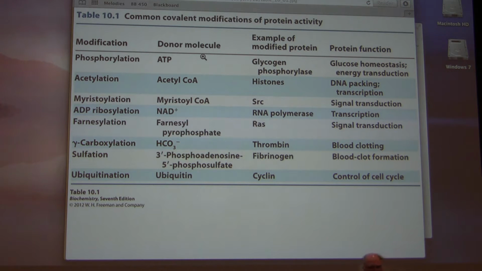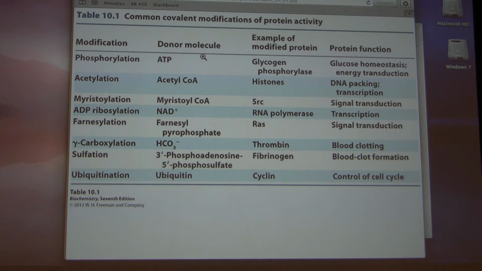All right, now, here are some common modifications that can happen to enzymes and other proteins that aren't even enzymes, that affect the function and/or activity of these different proteins. Phosphorylation is a very common one. Acetylation is a common type of modification. Acetylation involves addition of an acetyl group to a portion of a protein.